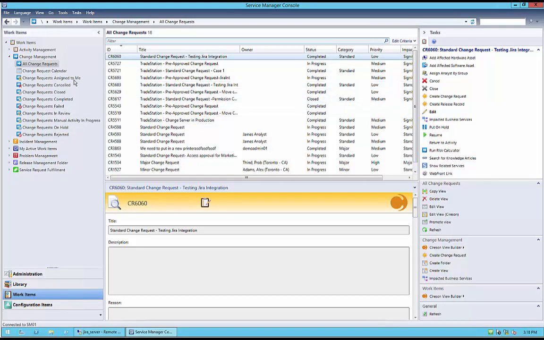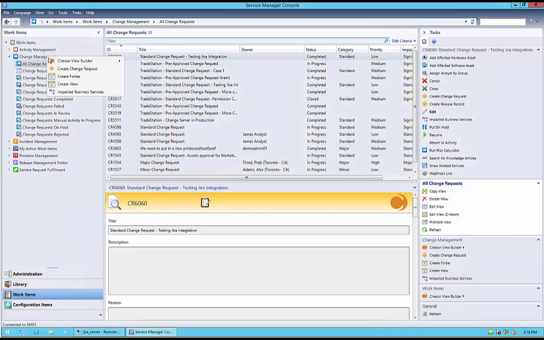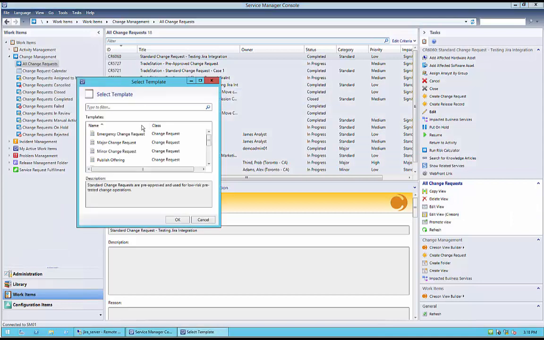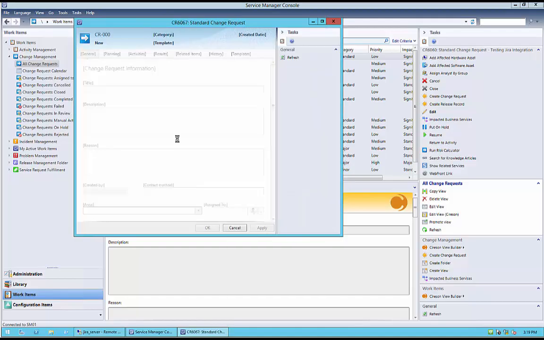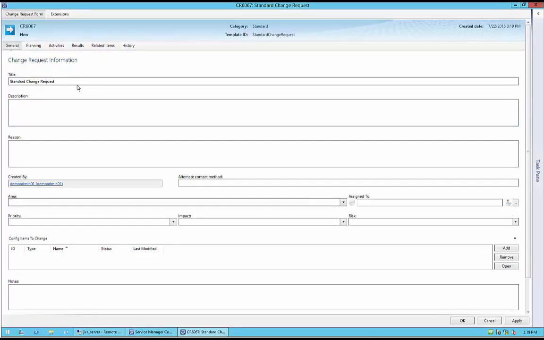So if we go back over to Service Manager and I create a new change request, we'll go with just a standard change request for now. And we'll call this Testing JIRA Integration with Status.